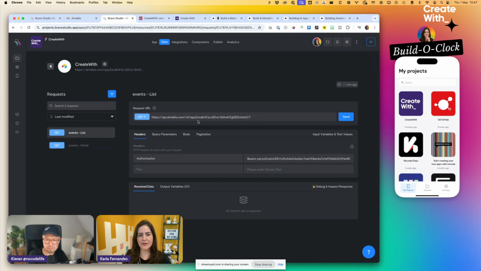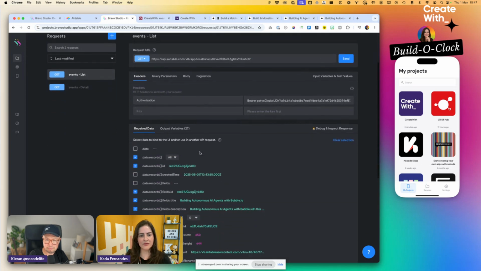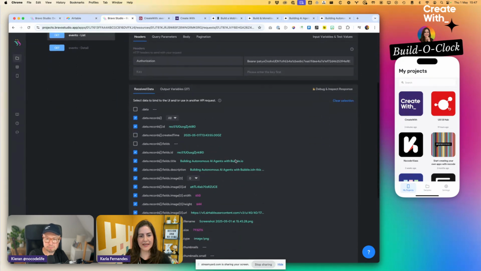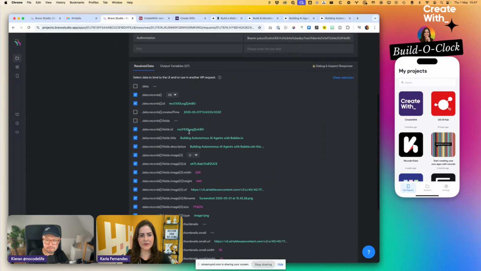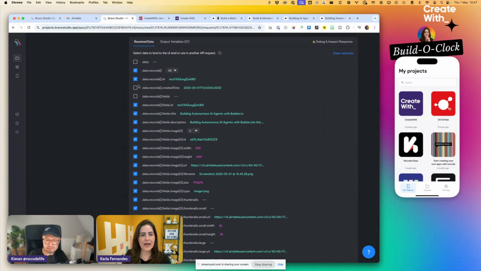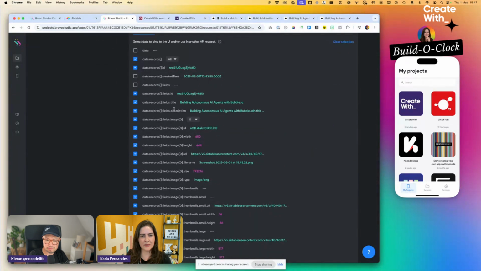And now you can see here, I have 2 types of GET requests. One is a list that you see has 4 events, 0, 1, 2, 3, and has all the data from my events already. You see, it has the image and so on. Some of these we don't need, so I just go around and remove them. I leave the ID, the title, the description, and in the image, we just need the URL from it.